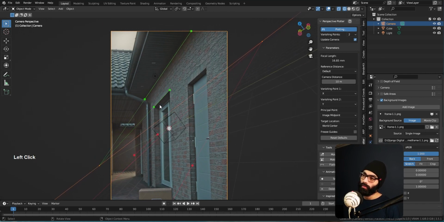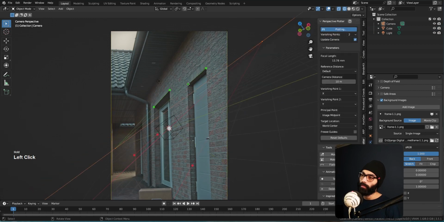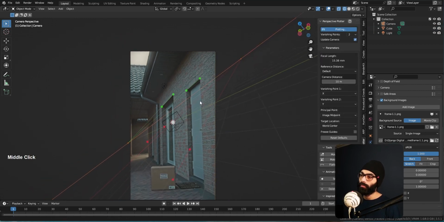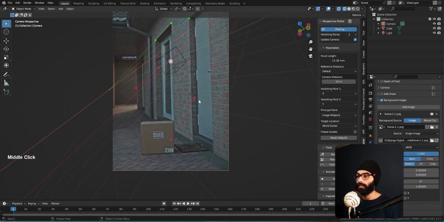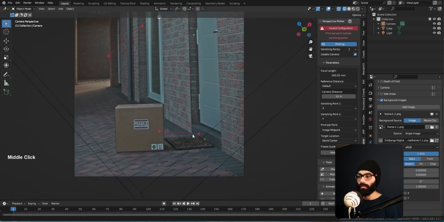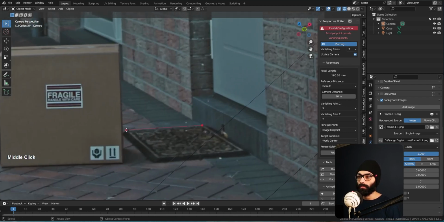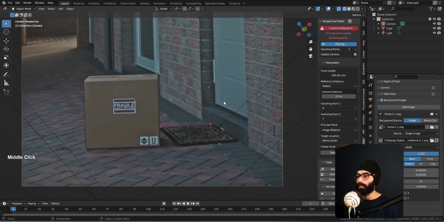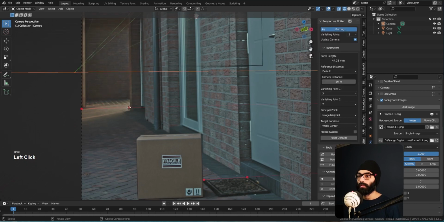But it's not necessarily the case, because it's going to converge at some point. So let me take this as another parallel line, although it is advised that your lines should be as far away as possible. Okay, that would be one. And for this axis, let me take this mat here, because this seems like a more or less straight line. And another, we could take either this, but that's a little smaller, or maybe something behind here, so something like this.